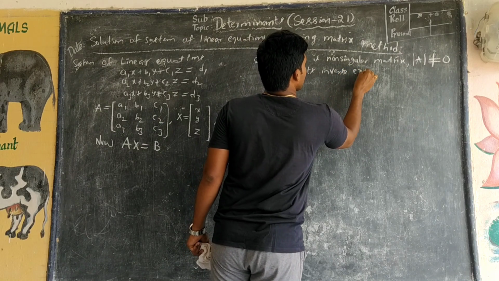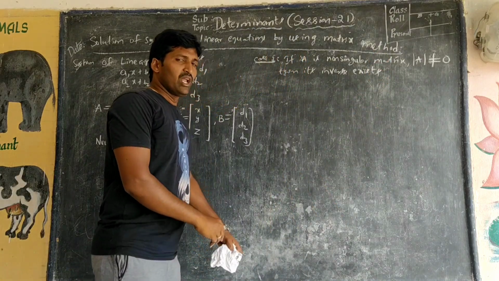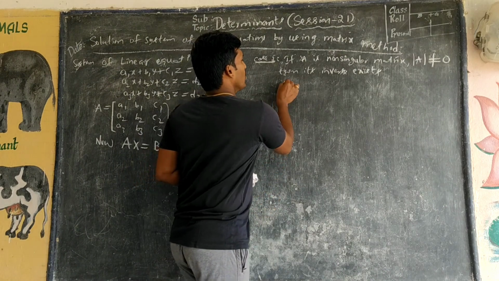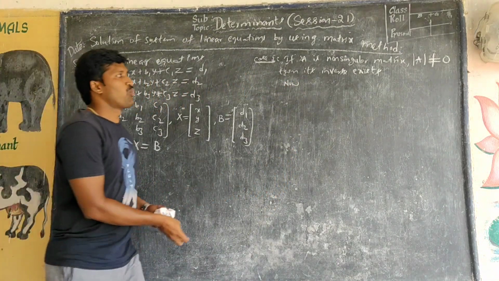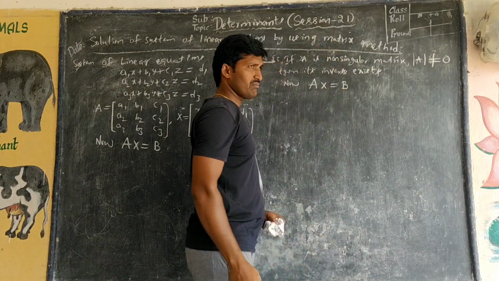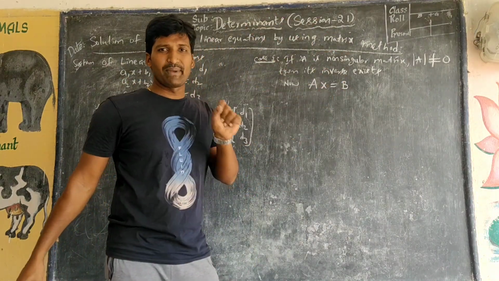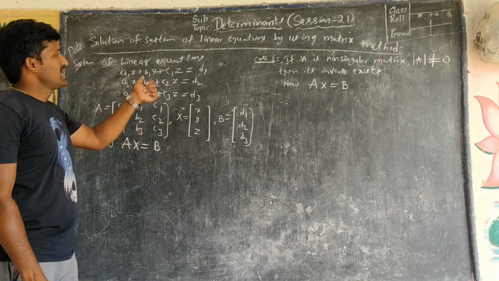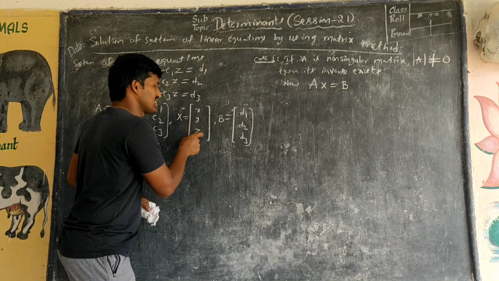We know already that when an inverse exists, it is compulsory that it is a non-singular matrix. When it is a non-singular matrix, we can find a solution for these equations. Now we know already we have taken the matrix equation like this. What is the matrix equation? AX equal to B. From this AX equal to B, how to find the X matrix? Because the X matrix is the required solution matrix for the linear equations. For that we need to find the X value, Y value, Z value.